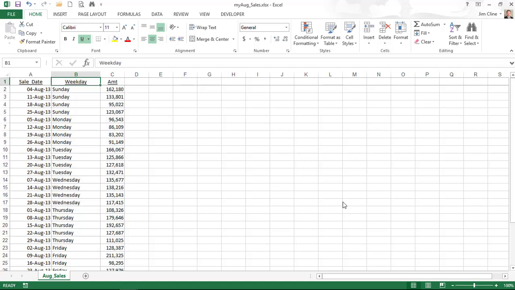Now let's talk a little bit about subtotals. Now you're going to analyze the data, and you could do that by writing some formulas, but you can also look at it on the fly. If you scroll up and down, you can see that Mondays appear to have the lowest total sales. Okay, so that's pretty easy to see because pretty much everything else has over $100,000.